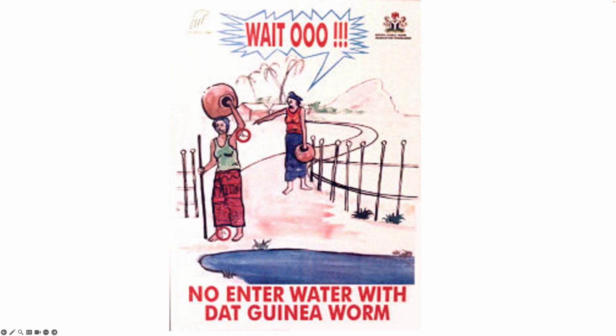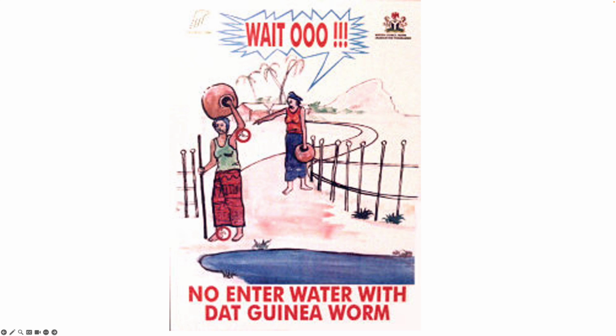So this is an example of a health education approach that you might come across in an area that was endemic for guinea worm. It shows a picture of a woman carrying a large barrel down to the pond to fill for drinking. And there are 2 red circles, one on her arm and one on her foot, indicating that she has guinea worm. And the woman behind her is saying, "Wait a minute, don't go in the water when you have a guinea worm." I'm not exactly sure how she could see the guinea worms from that distance, but that's perhaps besides the point.